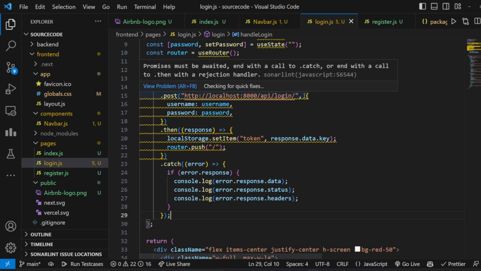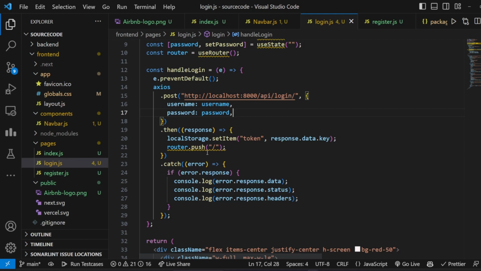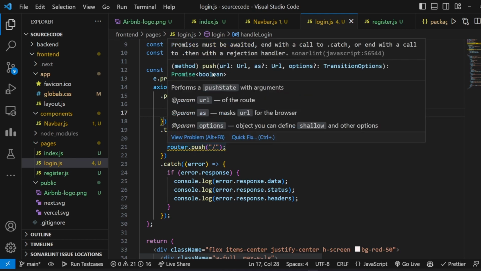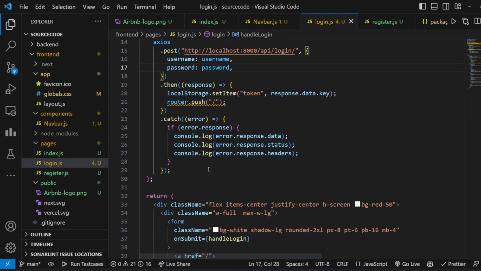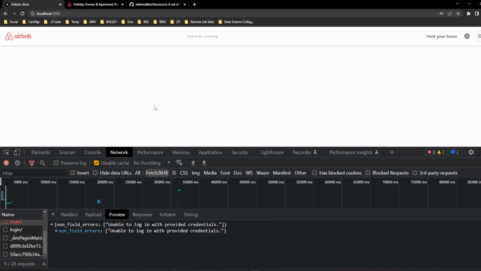Why this promises must be awaited and with a call to .catch or end with a call to .then with a rejection handler. Okay, this is fine. We are getting some suggestion. Okay, we can ignore some suggestions. Okay.